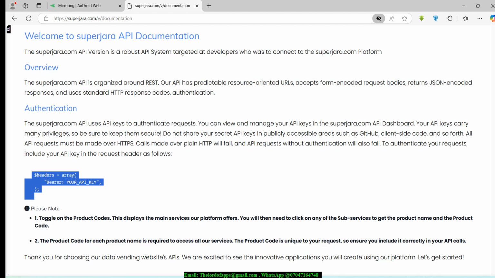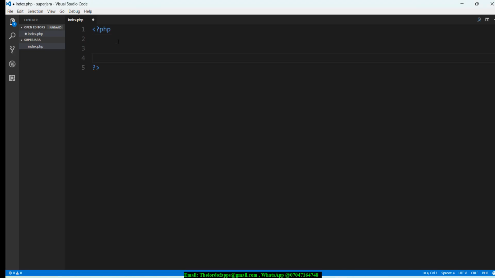Then if I go back to my development environment, let me just put it down here. Before this, I want to set a variable. Of course, we're going to use cURL, guys. So I'm going to use cURL, and this is going to be init underscore cURL. Oh, sorry about that. It's basically going to be curl underscore init.